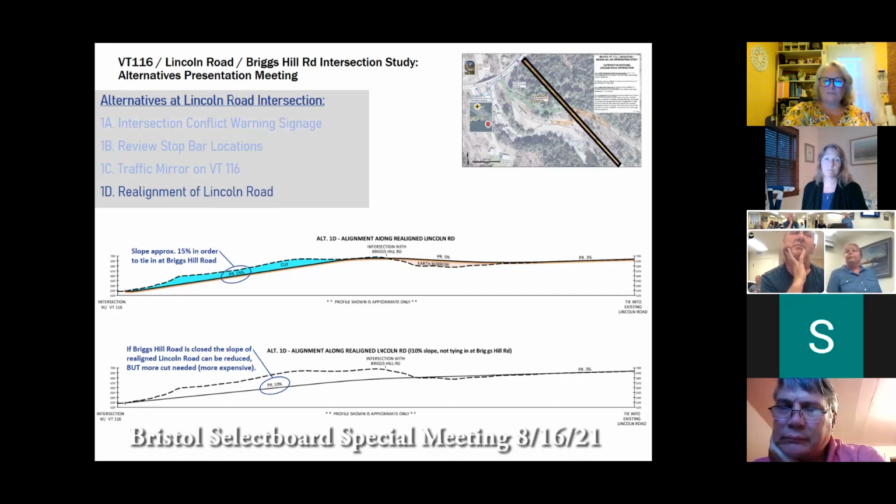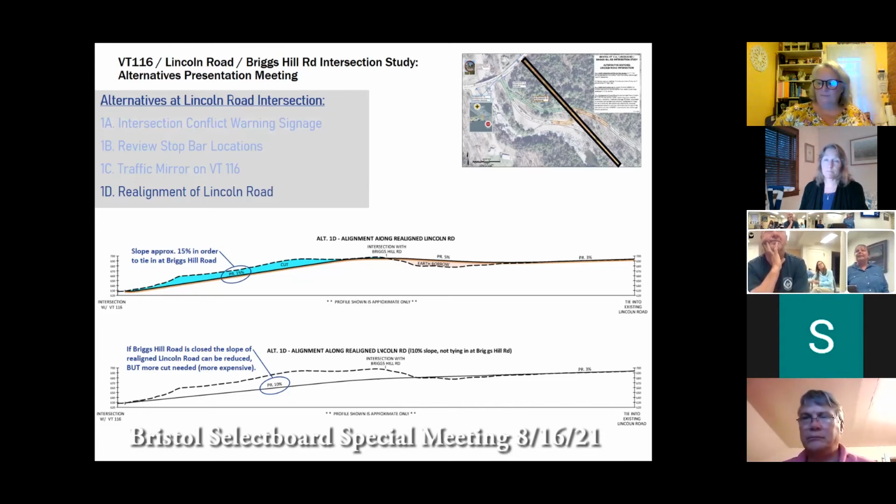When you took your sight distance, you took it where the driver would be seated at 3 feet? Or do you stand there and look? Normally I would take a cone out, but with this one, there's the driver height and then the object height. When I was out there, the driver height was 3.5 feet. I would go out in the middle of the road, about 10 feet in between cars. Normally I would set a cone out at the stop bar, but there was a decent amount of traffic pulling out of Lincoln Road. So when I could see a car pulling up, I'd go out in the road and look to see if I could see it, then walk back, and see if I could see the next one.